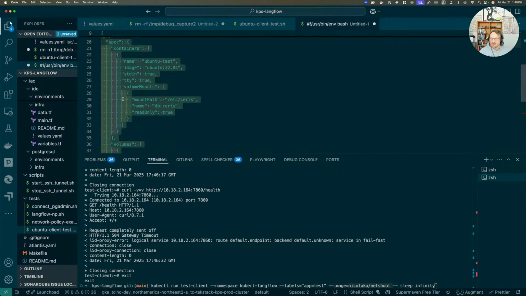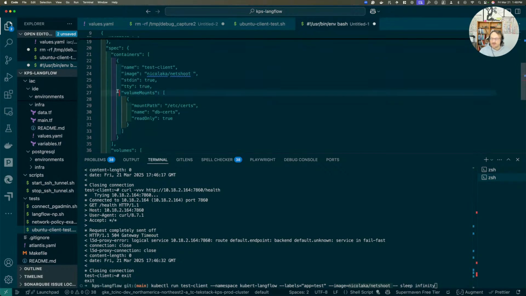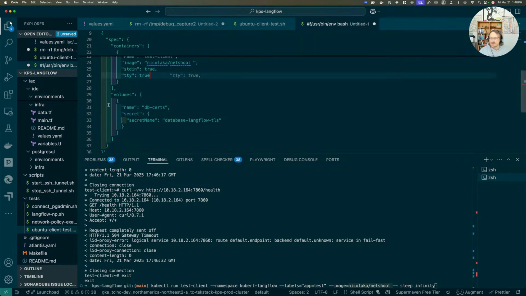Oh wait, let me see. Do I need the container here? Fine. Let me add the container. So that's going to be test client. Volume mounts, I don't care about volume mounts right now because this is just to add certificates, and I don't care about this either.